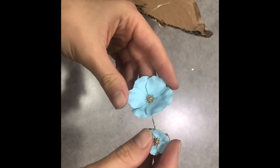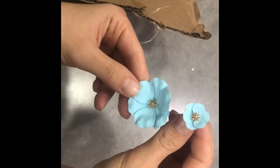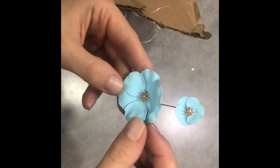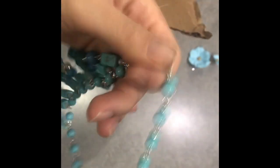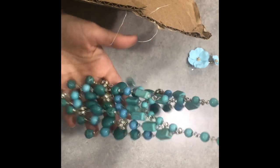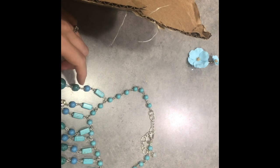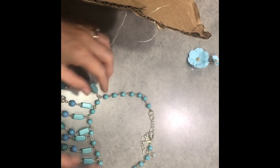First up is this little earring. Feels cool, like a nice soft texture to it. It's definitely a dangle earring — not something I would wear, but definitely very springtime. First up we also have this Chico's necklace. It's pretty cute. I don't know if I would wear it, but it is definitely a gem. Pretty long. I do have my Presidium gem tester, so I'm going to turn that on and check some of these gems because some of them are cold to the touch. I've had necklaces before that are real turquoise.